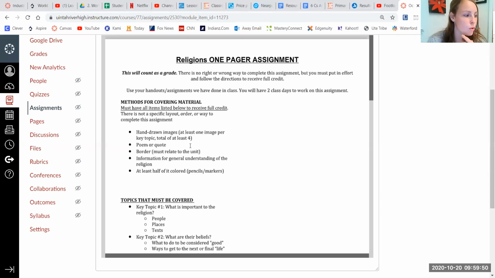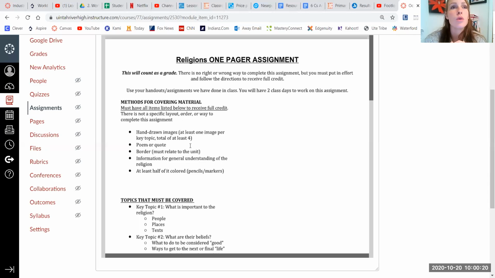So you can do a border like this one. Their border was flags, and like this one had important people on here, information about people. So you can do your border about the important colors. You could do drawings or symbols about your religion around the border. You could do names.